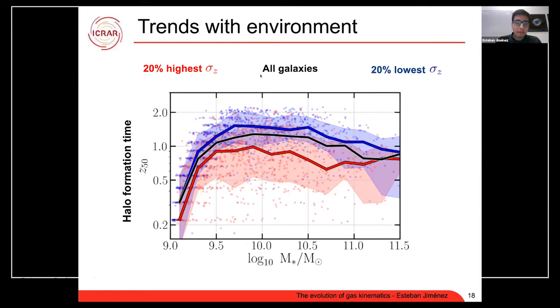Also, as a proxy for looking at the effect of environment, I'm showing on the y-axis the halo formation time, using the time when the host halos of these galaxies have formed or accreted 50% of their mass, plotted against the stellar mass of each galaxy. The points that are lower in this plot are more likely to have had major mergers across their history. And in general, you can see that the host halos of galaxies that have higher velocity dispersion tend to have formed later in time in comparison with the ones that have low velocity dispersion. So this is basically saying that the dispersion is being driven by the effect of mergers as well, or other interactions with other substructures.